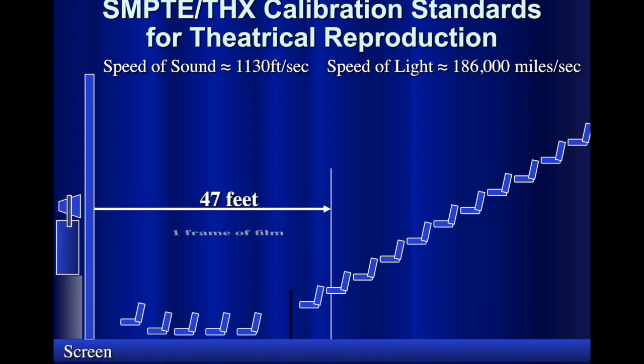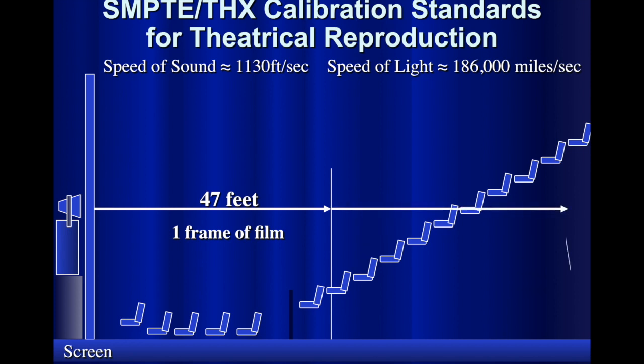The time it takes sound to travel 47 feet, 1 frame of film goes by. The reason for this is because film travels at 24 frames per second. So essentially, how far does sound travel in 1/24th of a second? So one frame of film, 1/24th of a second, sound travels 47 feet. Once again, this is not to scale, so don't think that row number 2 is going to be where the sweet seats are. You'll have to go in and measure it.